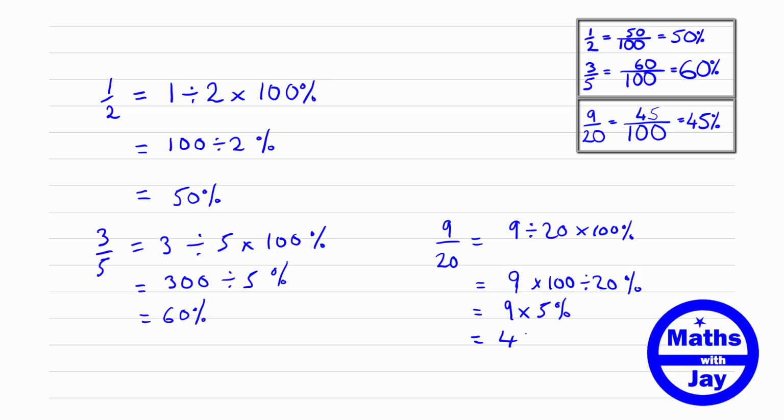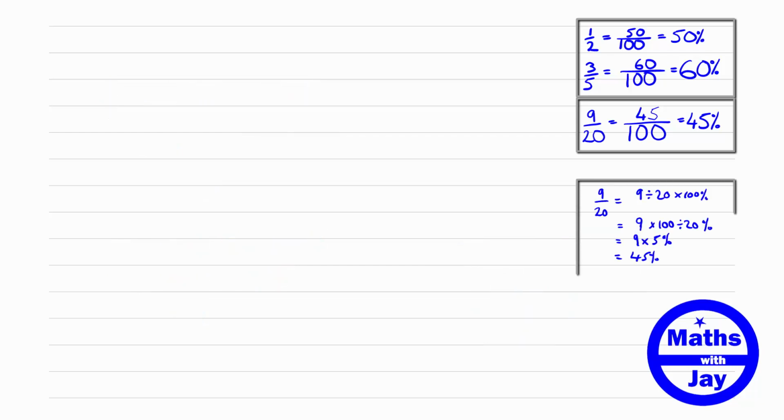You see that however we do this, because of BODMAS, it doesn't matter what order we do the multiplication and division. So even if we'd chosen to do these questions in this way, we'd still get the same answers as before: 50%, 60% and 45%. I just wanted to look at that so that when we look at the next example, you can see why that will work. We're going to use this method for our next example. I've left the last example at the side so we've got that to refer to if we need to. We're going to look at 3/7 this time.